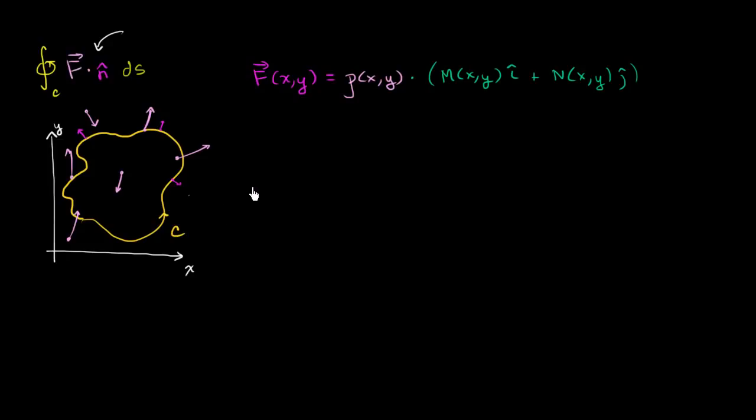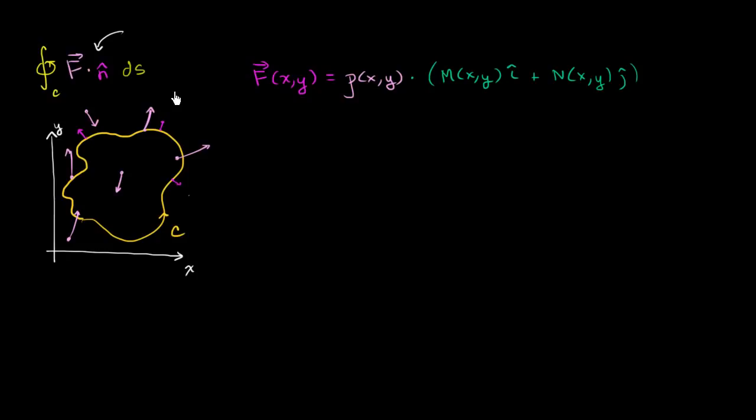Now, in the last video, I talked about F as being some type of velocity function, that at any point it gives you the velocity of the particles there. And that wasn't exactly right. In order to really conceptualize this as flux through the boundary, the rate of mass exiting this boundary here, we actually have to introduce a density aspect to F.